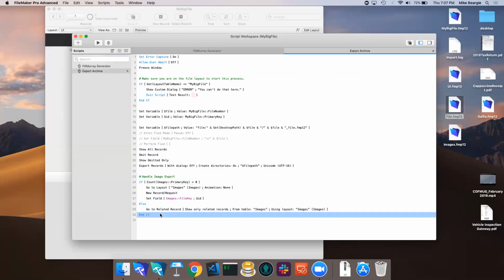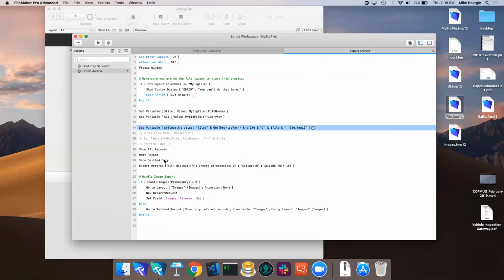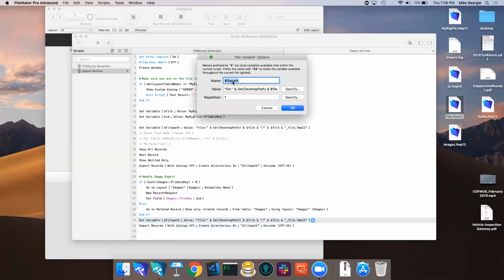So we're on our found set of images now, so we can do the same thing we were doing up here with the file path. And we don't have to do this show, omit, show thing because we already went to the related record, so we only need the file path here. Just for kicks, I'm going to call this image path.